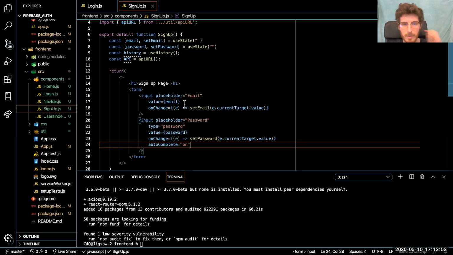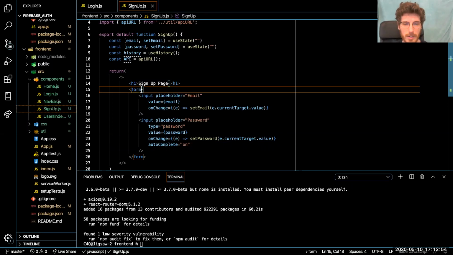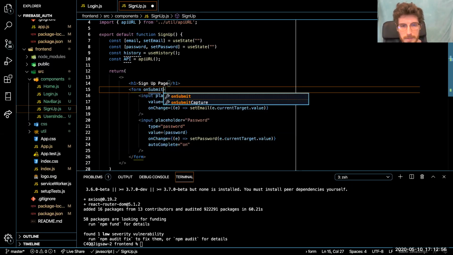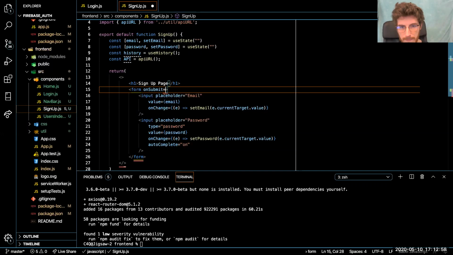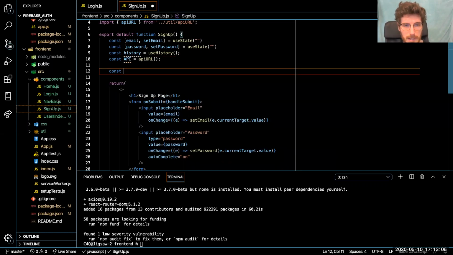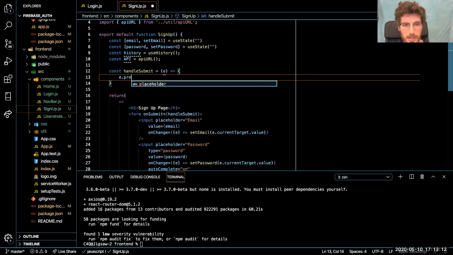Okay, so what we care about is also on submit of this form. So on submit, let's go ahead and fire some function called handle submit. So let's make that function. Handle submit takes in an event, and we want to prevent the default so that our page doesn't refresh.